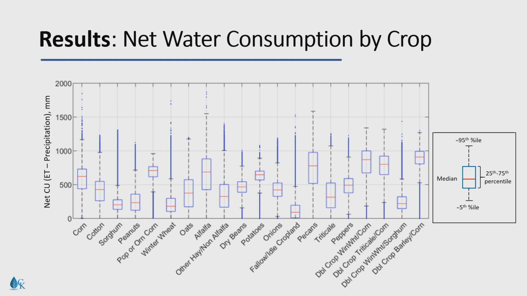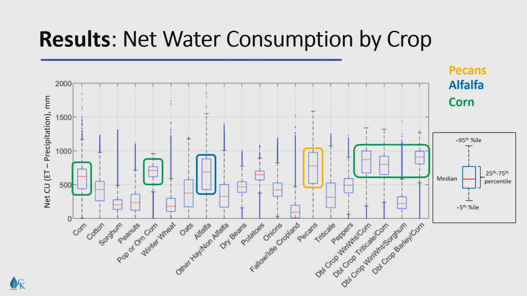And so it's not unexpected, but when you start looking at the data, you can start coming up with some observations. First of all, pecans are a thirsty crop. And so you can see, on the order of three-quarters of a meter per year of applied water. Alfalfa, also a fairly thirsty crop, and quite a bit of spread in both of those. And I'm not going to get into the details. There's lots more people here who know more about why there's spread in those data. But again, at a gross level, you can see there's quite a bit of irrigation required for alfalfa. And then crops that have corn in them, whether it's corn or popcorn or ornamental corn or double crops with corn. Corn is also a fairly thirsty crop.